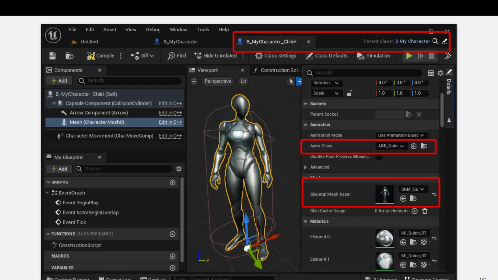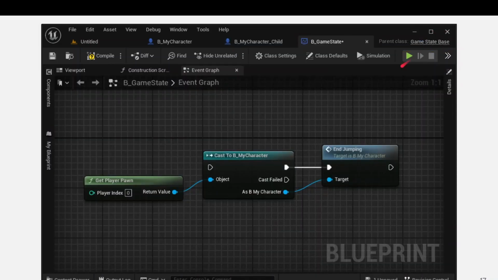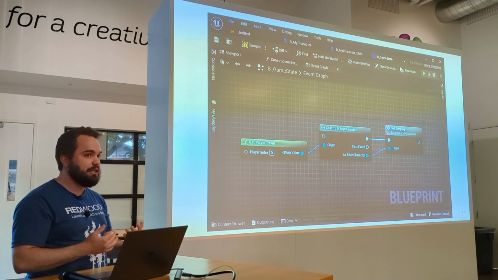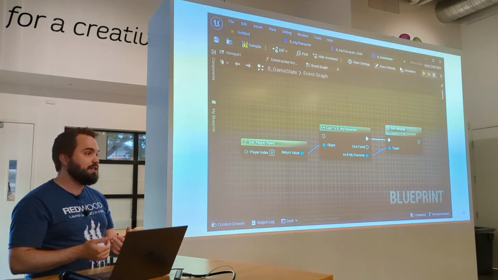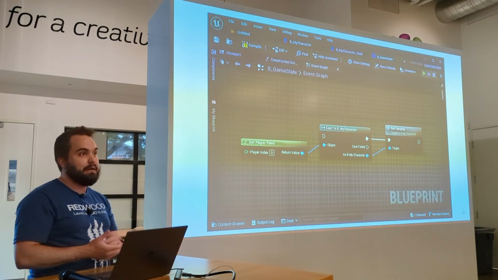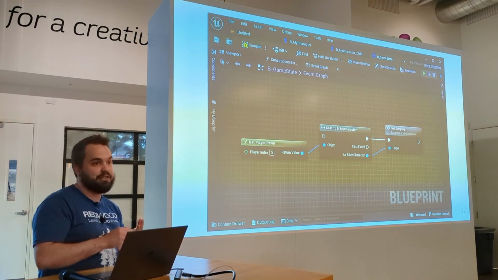Wow, tongue twister. So in this other place, I just put it in the game state for no reason, but it's there. We can say get player pawn, and now I can cast that to be my character, and I can call the end jumping function. So this becomes a very tedious thing to do, because now for everything you want, you're going to have at least two of them, and now you have an organizational nightmare.